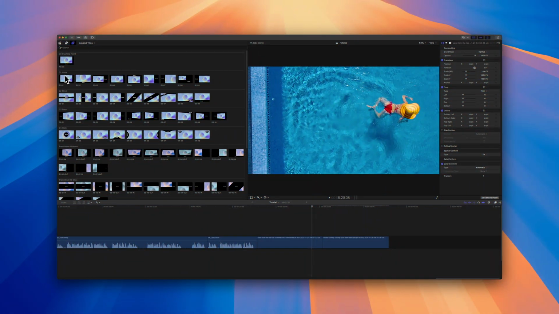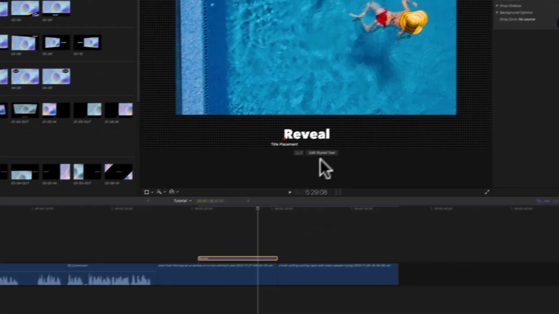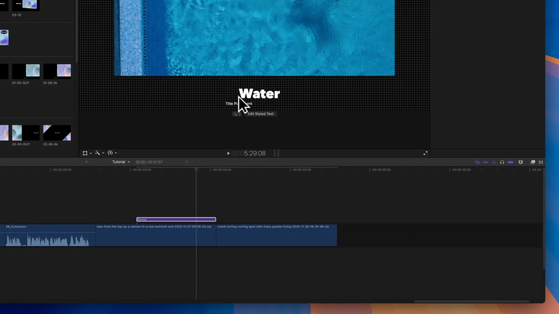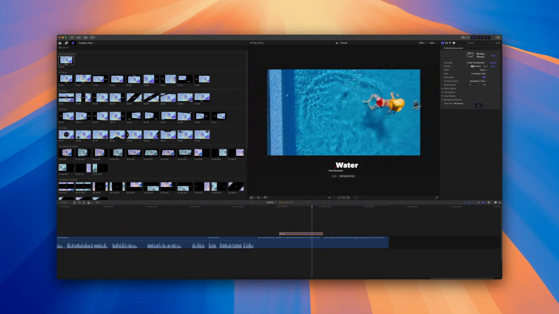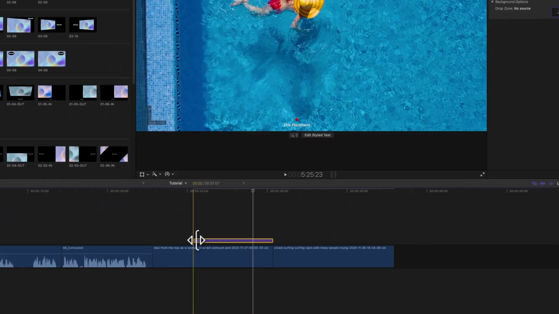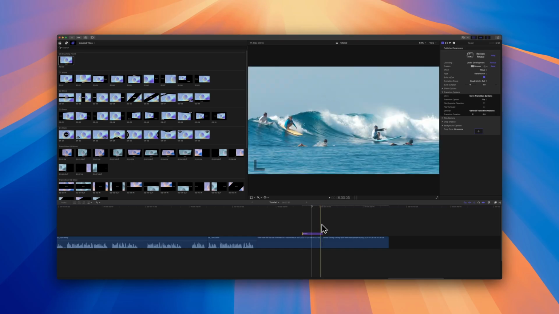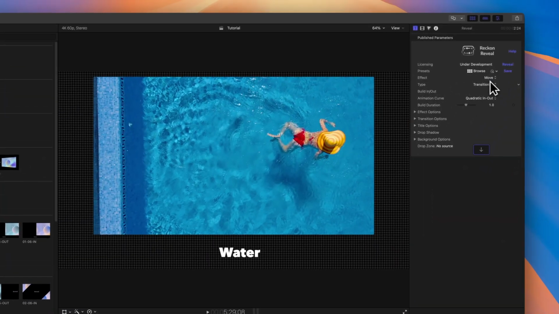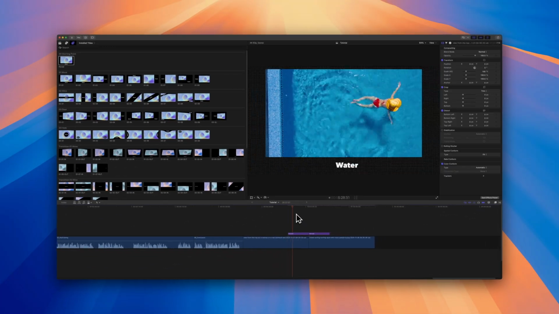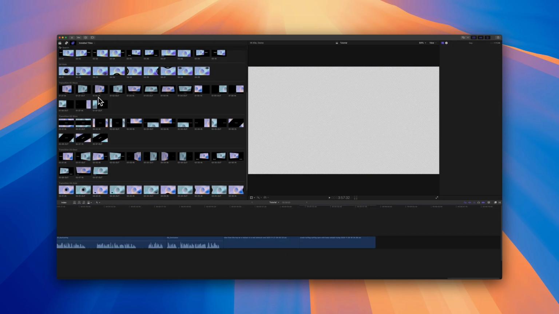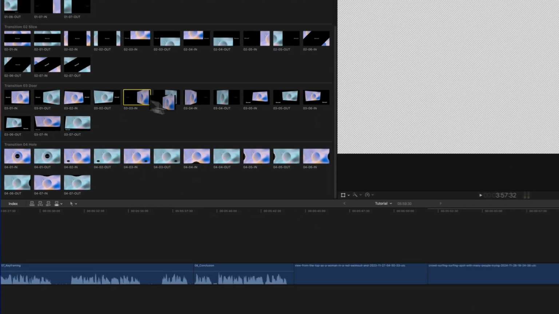You can also use Reckon Reveal for transitions. Simply place a Reckon Reveal effect at the end of the first clip, select the Transition In option, and configure it as needed. Then, duplicate the effect, position the copy at the beginning of the second clip, and select Transition Out. Both effects seamlessly align, creating a smooth transition. Numerous ready-made Transition In and Transition Out presets are available for easy use.